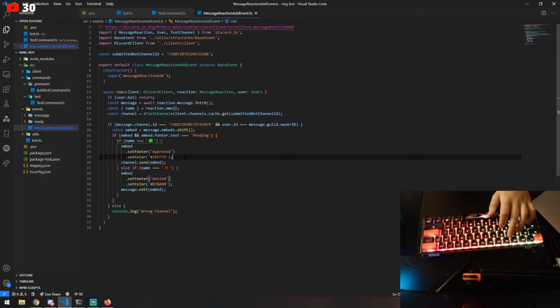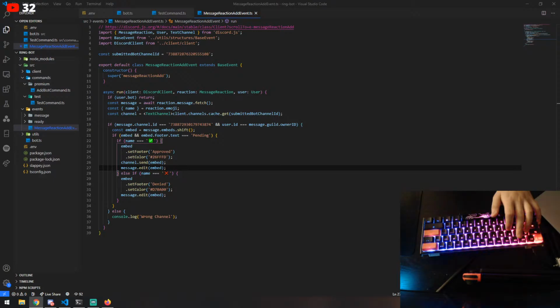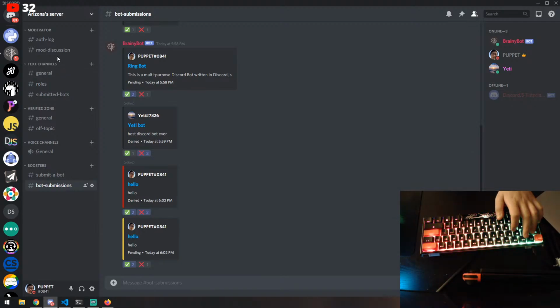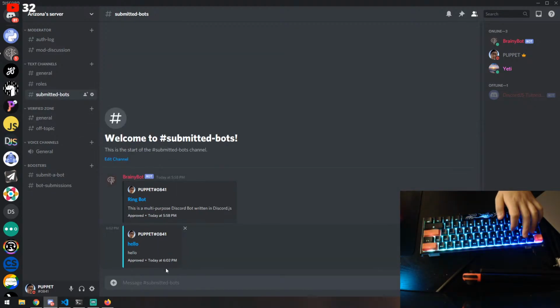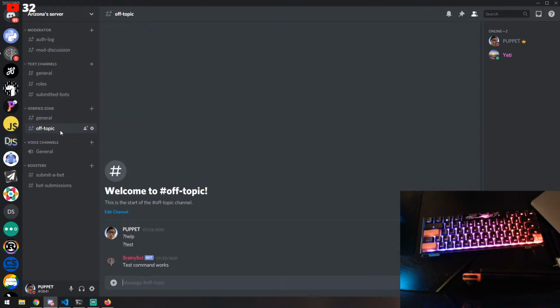And let me actually change this as well. I don't know why that didn't change because I just approved it, but it's still pending. Oh wait, because I didn't edit the message. Message not edit. Embed, there we go. All right, that should be better now. So that should change the color to green once it's approved, or yeah, it'll change to blue, and it'll appear over here. So in the future, I'll let them add a thumbnail, and yeah, that should be it, I guess.